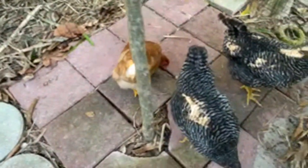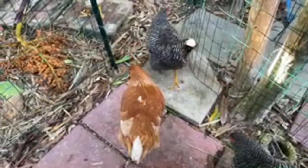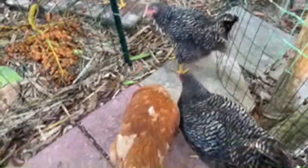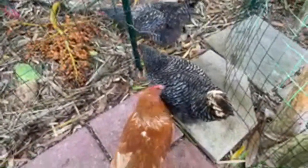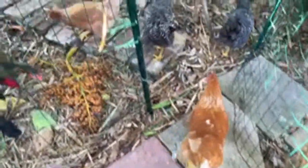No rooster. We had a rooster, but I'm not allowed to have a rooster here because of the chicken rules. So we had to give it up to the farm. Sirius Black the rooster. We have videos of that great rooster, but we could not keep it.